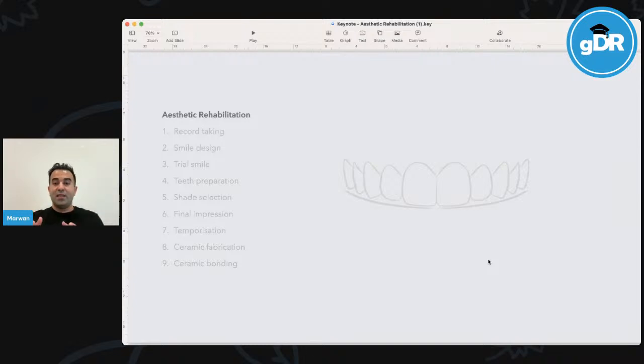We want to eliminate disease. We want to make sure that the patient is disease-free. So which one do we choose first? Gum usually first. We get the oral hygiene up to standard. We need to make sure that with the gum, there is no bleeding on probing, and healthy gum, no plaque around.